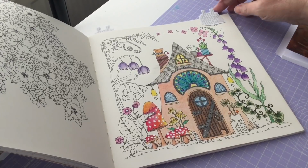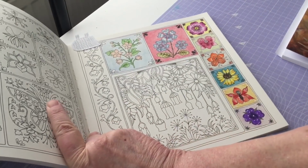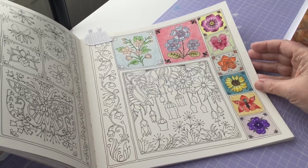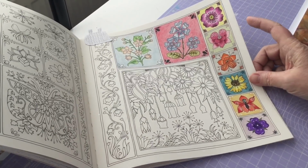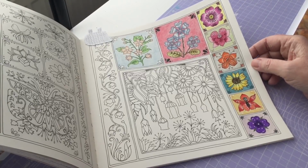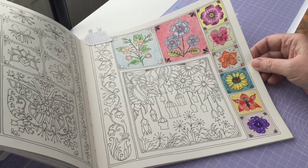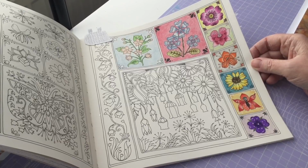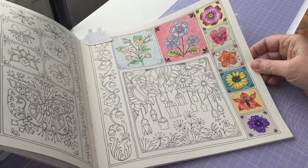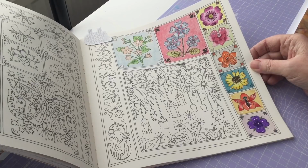So that's the one that I'm doing with my Black Widows, and this one is more of a test page than anything else. I started testing out my Black Widows, I've tested out my Prismas, and I've also tested out 3 polychromos that I've got as well. And so I'll continue colouring that one until it's finished. Just practicing really, that's all they are, just practice runs to see how I get on.